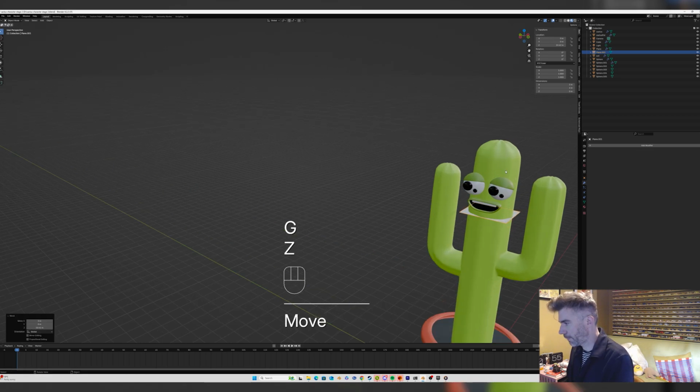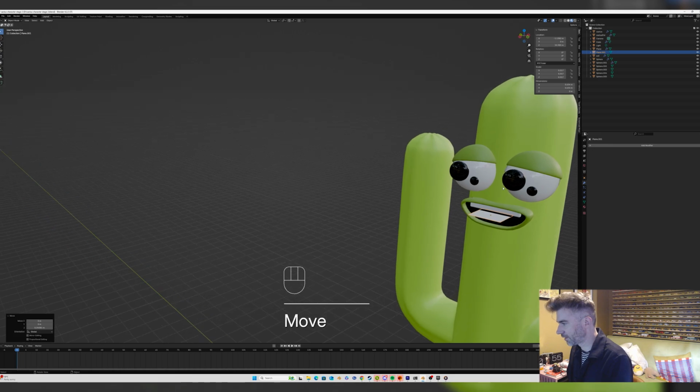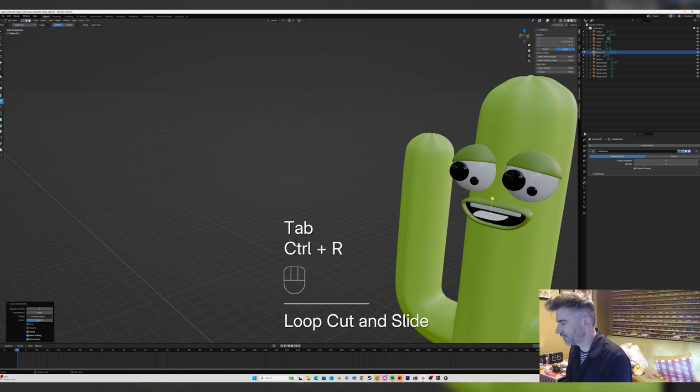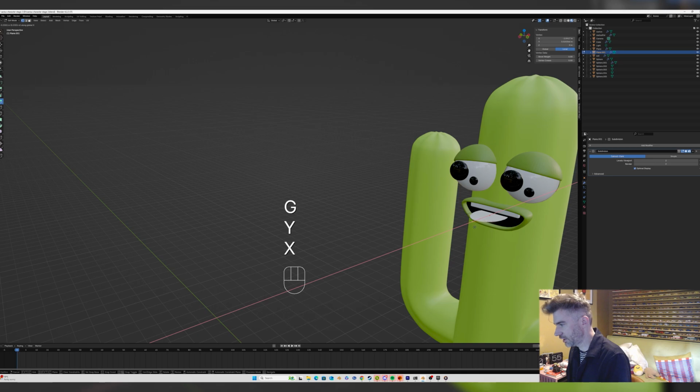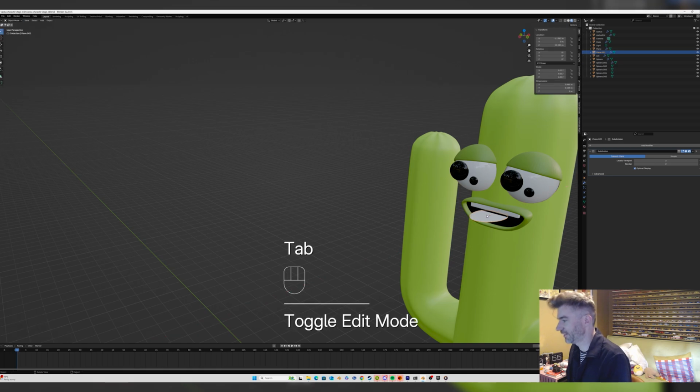Move it up. And you should be getting the feel for this now. Working from very simple shapes, and then applying a subdivision till we get something that we're happy with. So let's add a subdivision now. And then we're going to put a loop cut in the center. And then I'm going to select this vertex and just pull it out on the G, on the X, sorry.